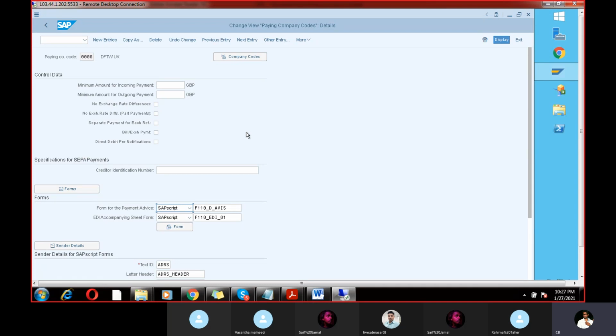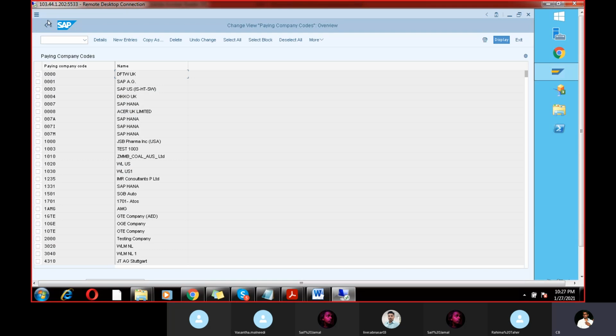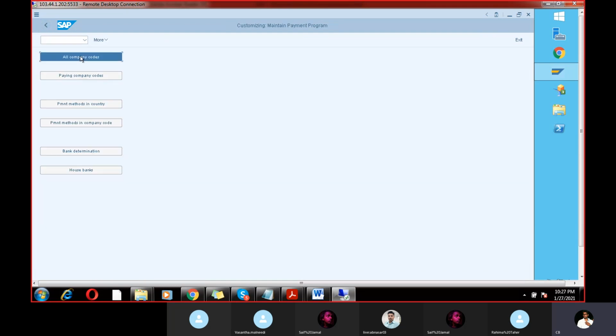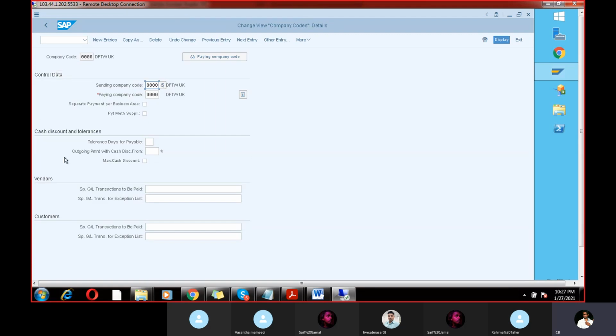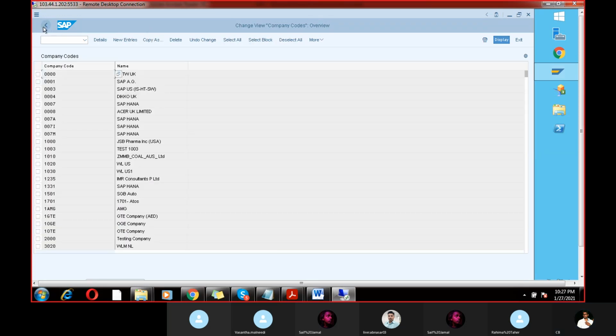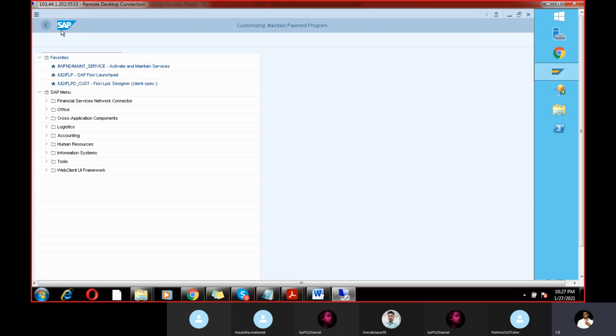The interviewer will ask you where you have set up the payment advice. You can say in the paying company code I have done this setup. In real time they will ask what options are available in the company codes, so you can say these are all the options. You need to read out these options. While explaining the automated payment program, you need to explain all the options, what these options are, features, etc. So at least 30 minutes regarding the automated payment program. Oh my God, it's done.